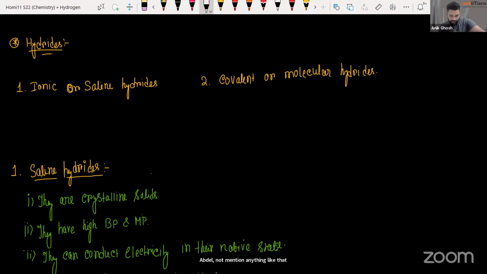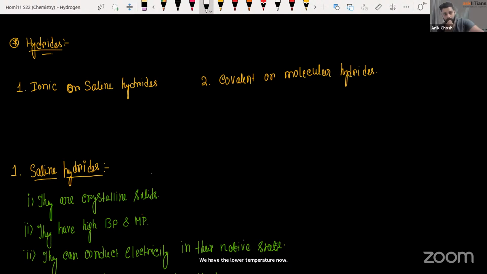No, sir. They didn't mention the temperature. But they only mentioned that the pure form of para can be obtained at 20 Kelvin, but the pure form of ortho cannot be obtained. Pure para can be obtained at the lower temperature, na? Yeah. But pure ortho can never be obtained.